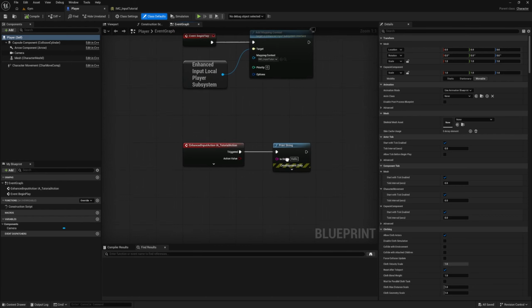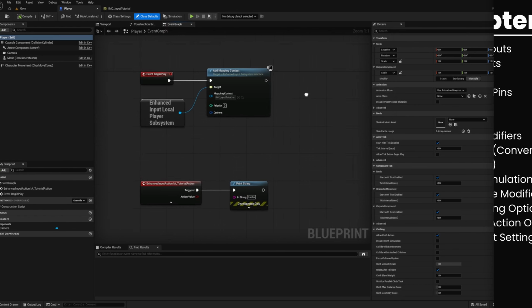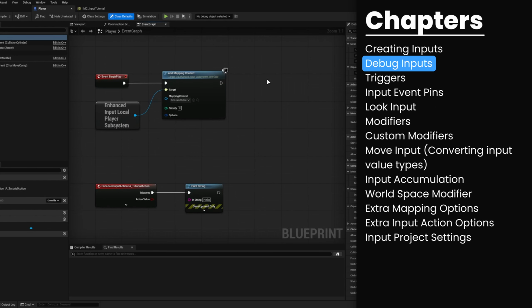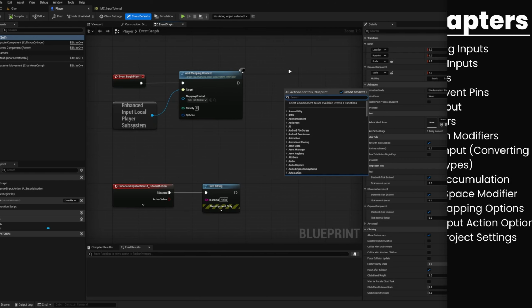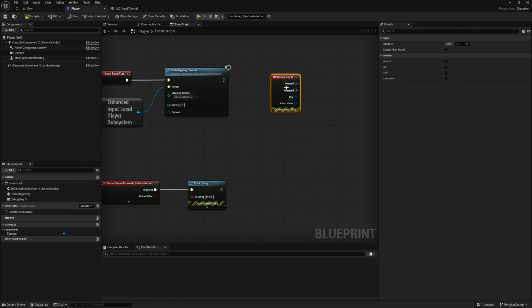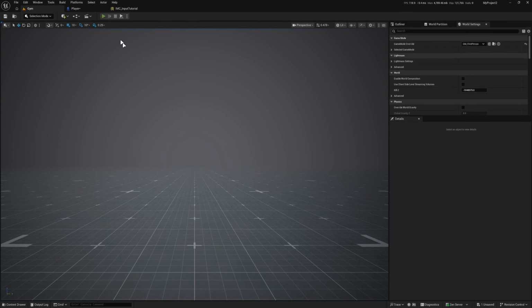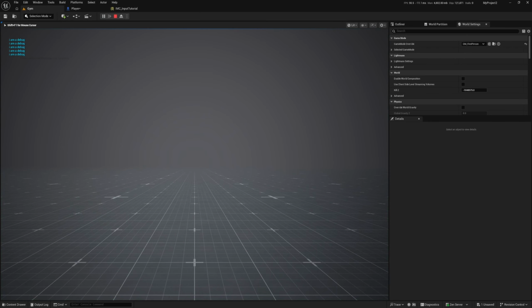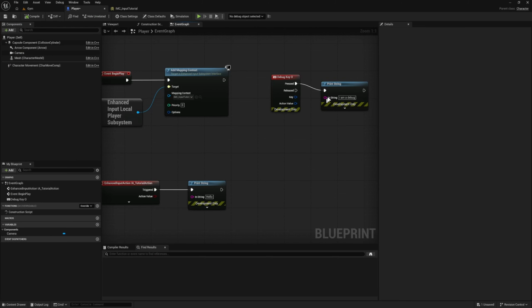And before we move on, I want to talk about another feature that's really useful, which is debug keys. Unlike input actions, debug keys don't require making an input action or a mapping context, but you could just search debug key and get any key you want. Let's try O, and on press and release, this will fire anything you need. I'll add a print string, and now if I hit O, we get that string. It's much, much faster if you just need to test something out.